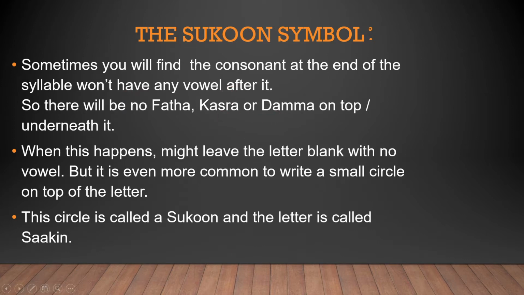For example, it'll be this. As you can see, there is ra and then there is fatha. This is type 1. We already saw this. Then there is ba, and on top of ba, surprisingly, there's nothing. The ba has been left blank. This is not actually a vowel, but it will be put here.